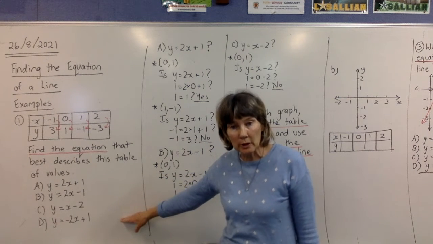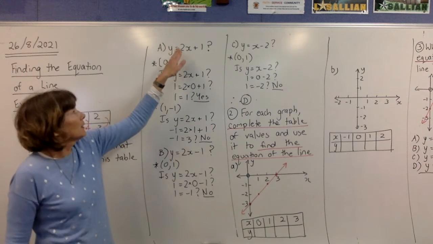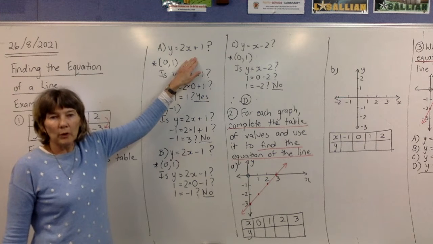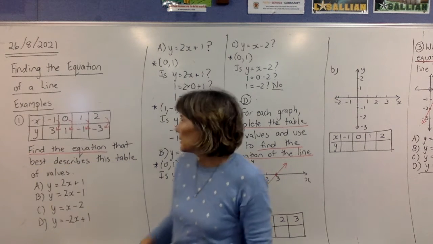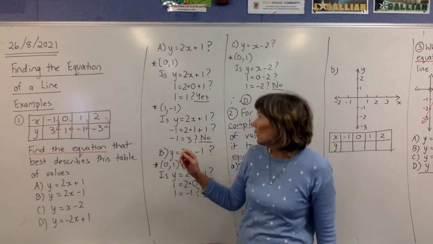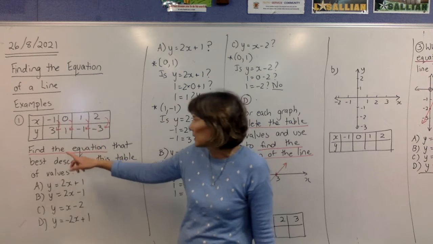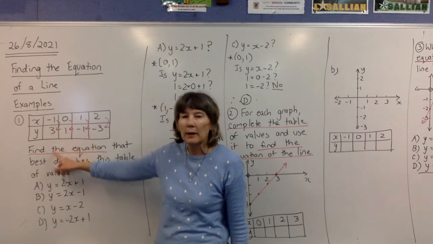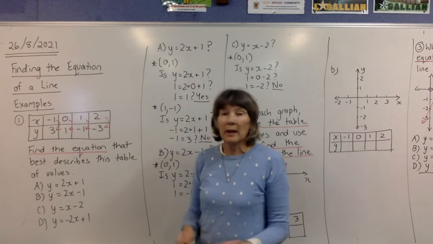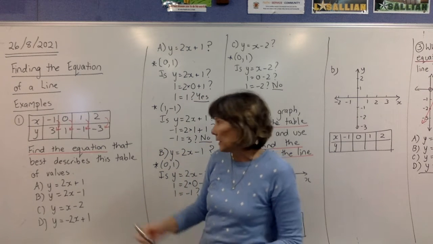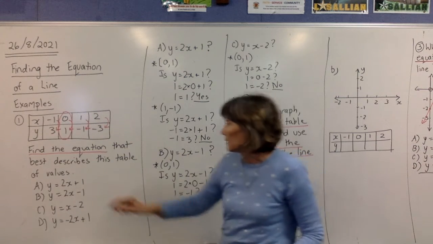The easiest way to do this multiple choice is to actually look at the first response, which is A, and we want to know if that's going to work or not. So it's y equals 2x plus 1. What I'm doing is looking at this table. I can take any point in the table to start the test. I've chosen not to start with the point minus 1, 3 because there's a negative number in there and there's more mistakes we could make with the negative. So I'm choosing to start my working with the point 0, 1.